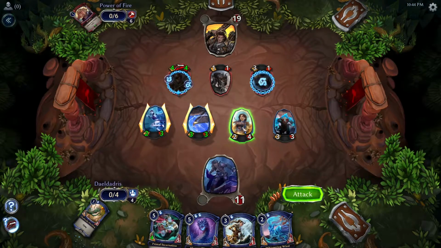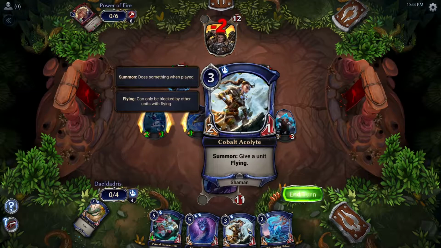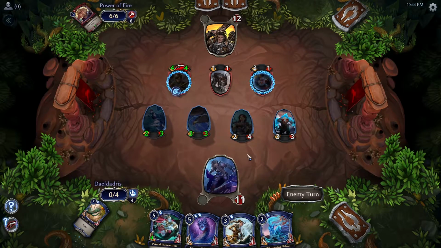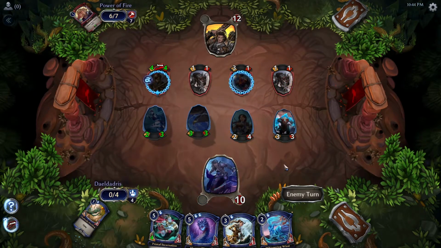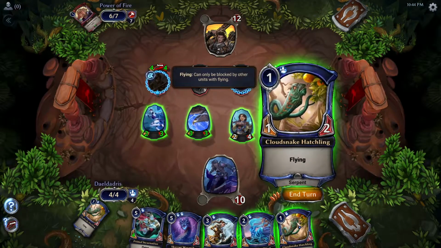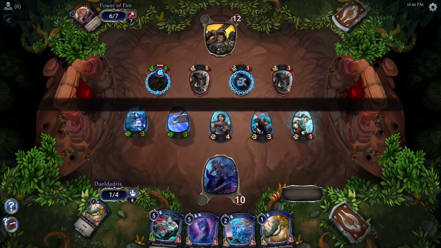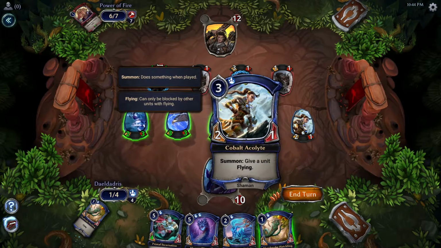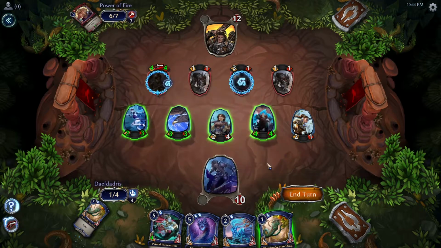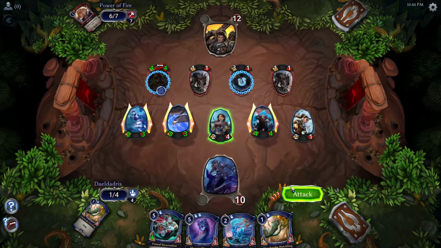All my creatures will be attacking. Next turn I want to give this flying with the Cobalt Acolyte. And don't worry guys, we are experiencing this deck as we go along, so I don't even know what cards are in this. Another flying creature, but now I can just give this one flying with Take it to the skies. Is it for the end of turn? No, it's forever. Okay, so we can deal a lot of damage here.